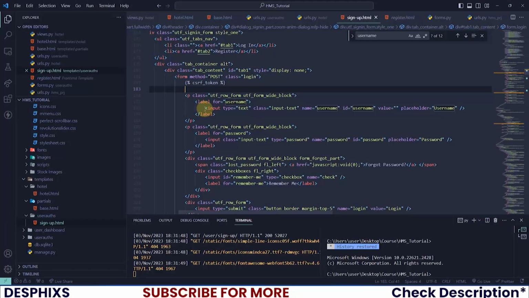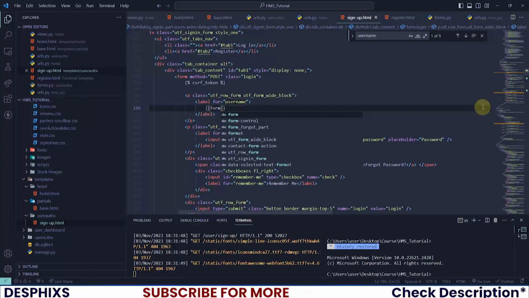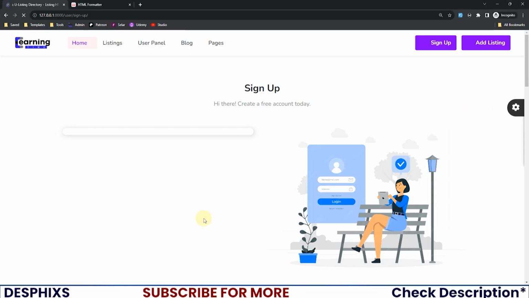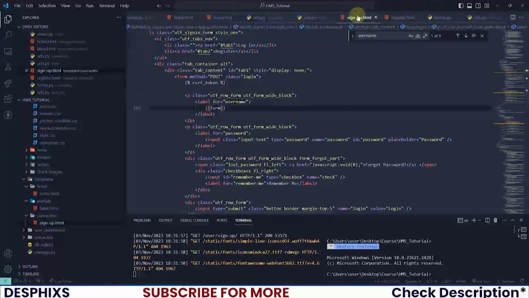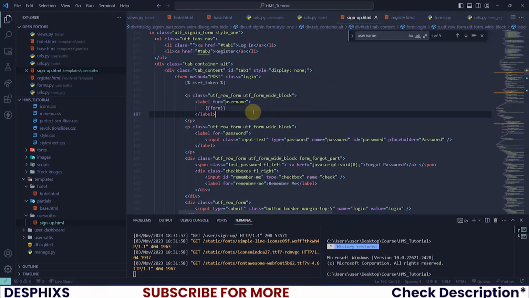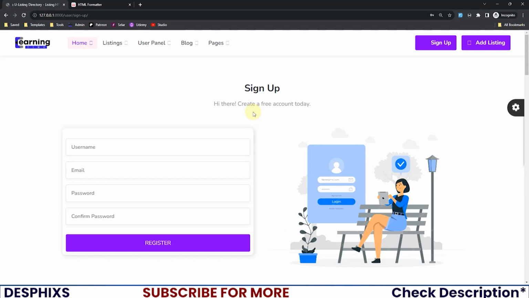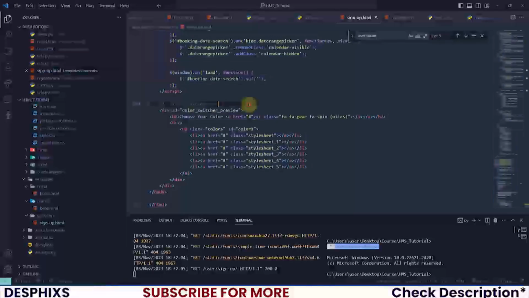We now need to go ahead and change up all this. So instead of the first one being username, remember it's called form. Now, if you reload this now, we should now have all our forms, but I still cannot find our forms. So what is the issue? Let me get rid of this, and just to confirm that this is the page that we should be working on.